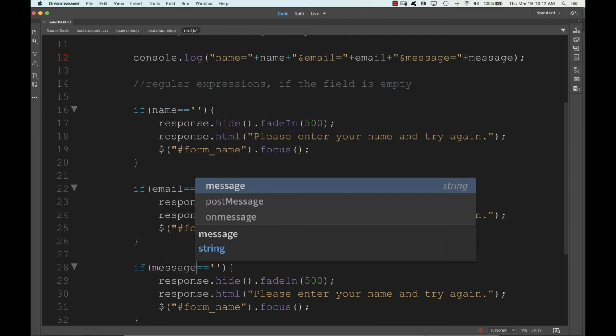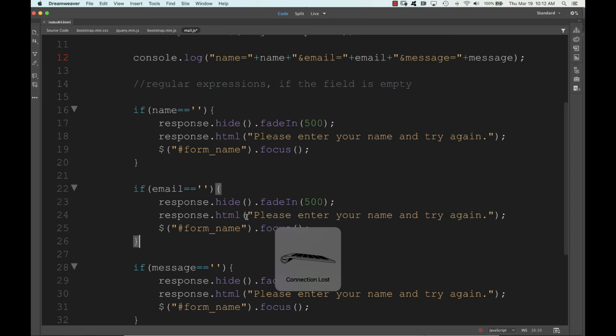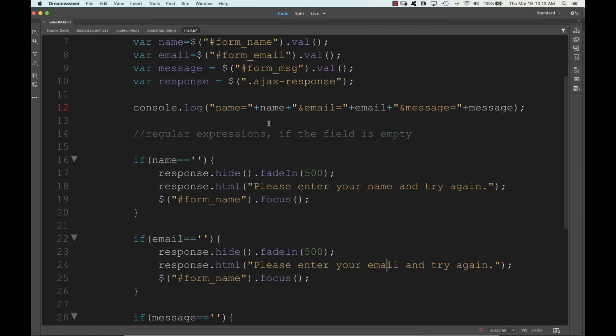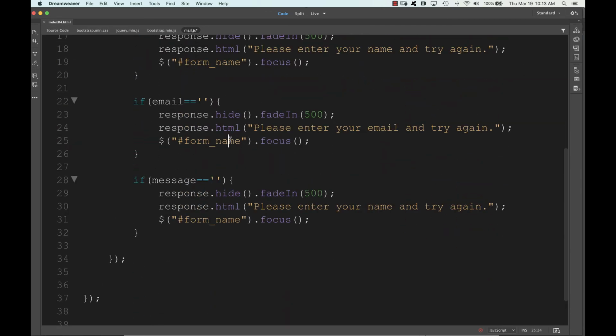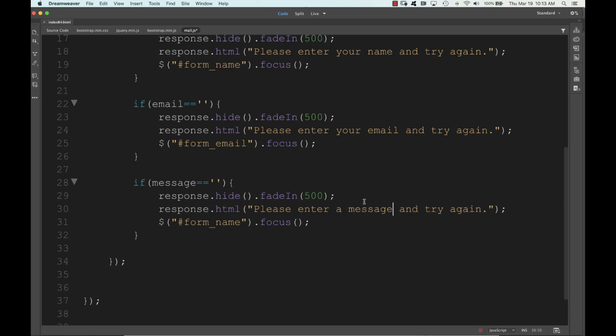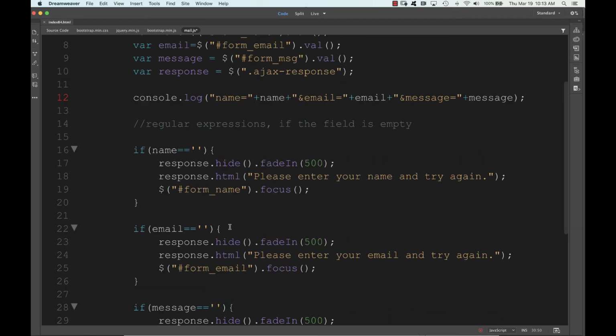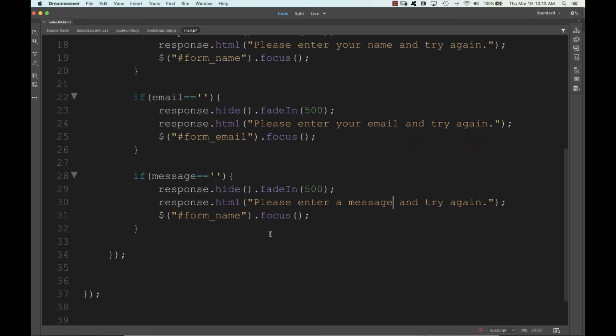Then all I have to do is update the message: please enter your email and try again, and we want to focus on form_email. And then for message: please enter a message and try again, and this is form_msg.